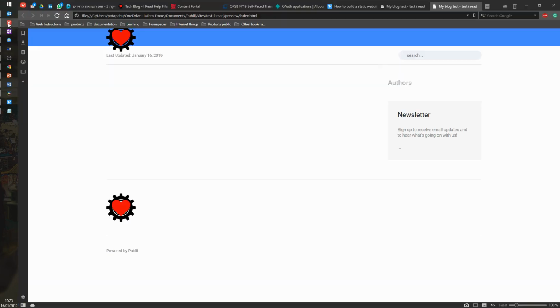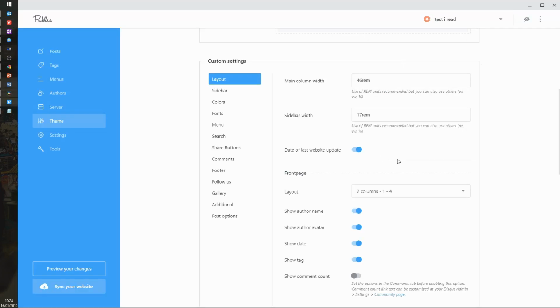Now, main column width. Now, this is a very interesting thing for me. So this is the column width, right? And if you prefer to have a full width website, or you want to have a normal ratio between the sidebar and the main section, now you can play with it. Now, how do you play with it? Basically, you can play with REM, and REM is a unit of size compared to text. So if you have main text size on a page, the REM units would be how many times this text size it's going to occupy. So the main section would be 46 characters probably of REM.